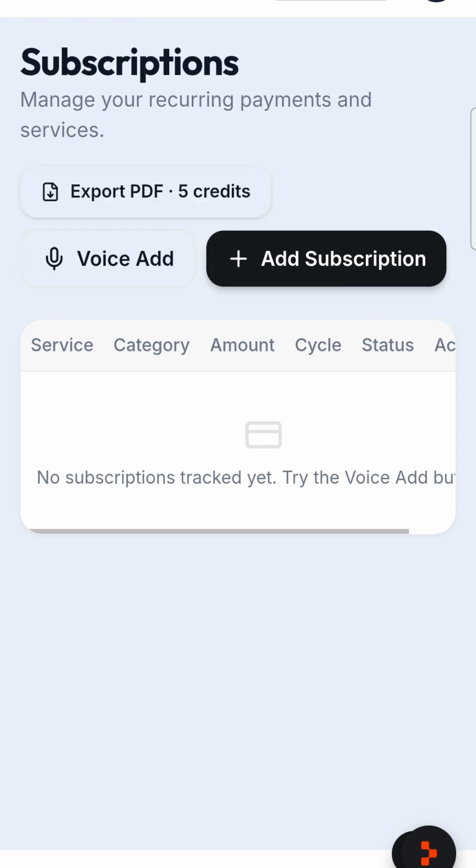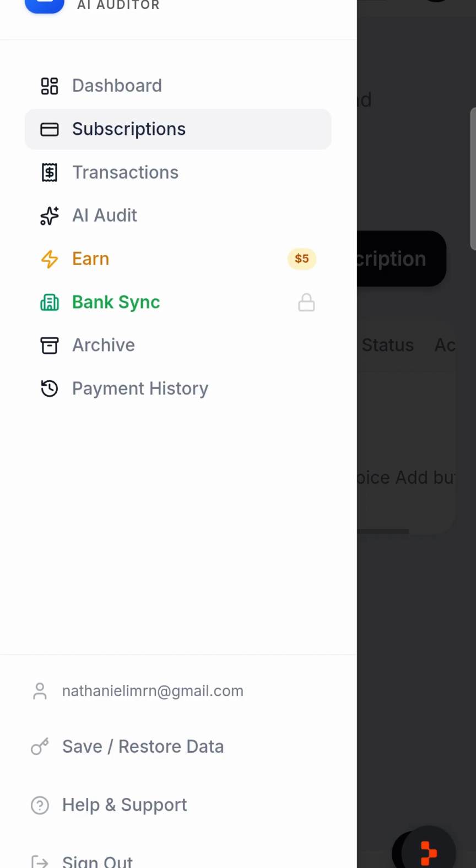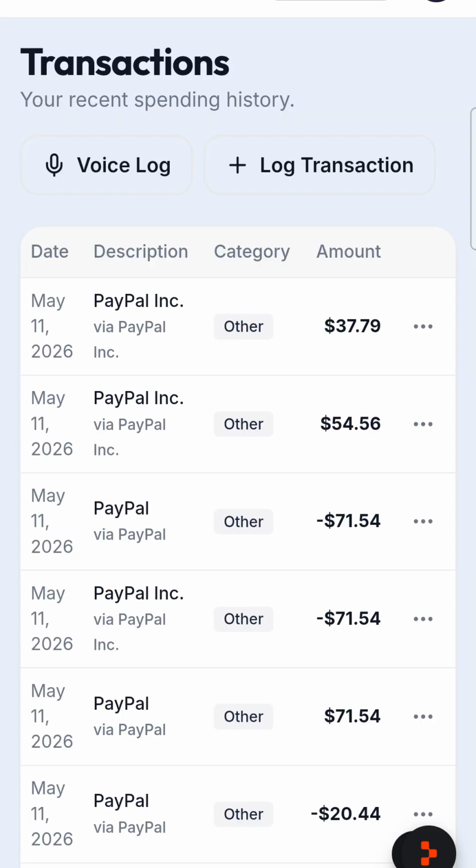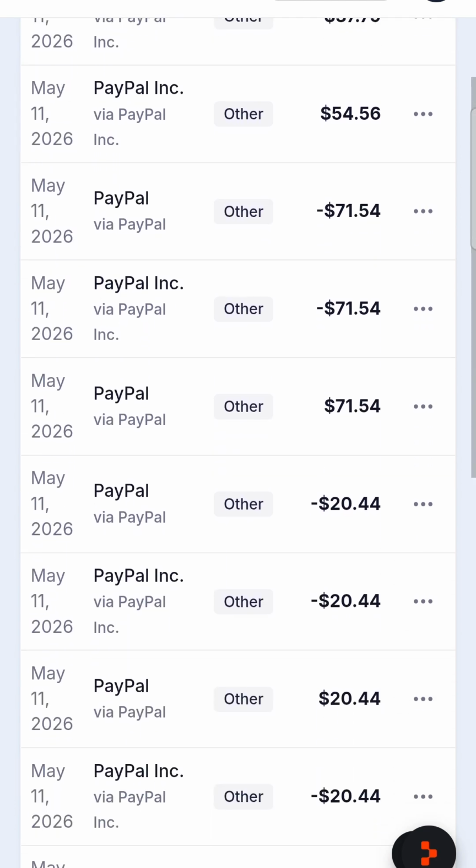This was done through the import, so it's a lot easier than doing the manual thing because it just does it automatically every time you swipe your card or you buy something online. As long as it goes through your card, since you already synced it, it goes straight in, so you don't have to type it in or anything like that or do the voice thing.